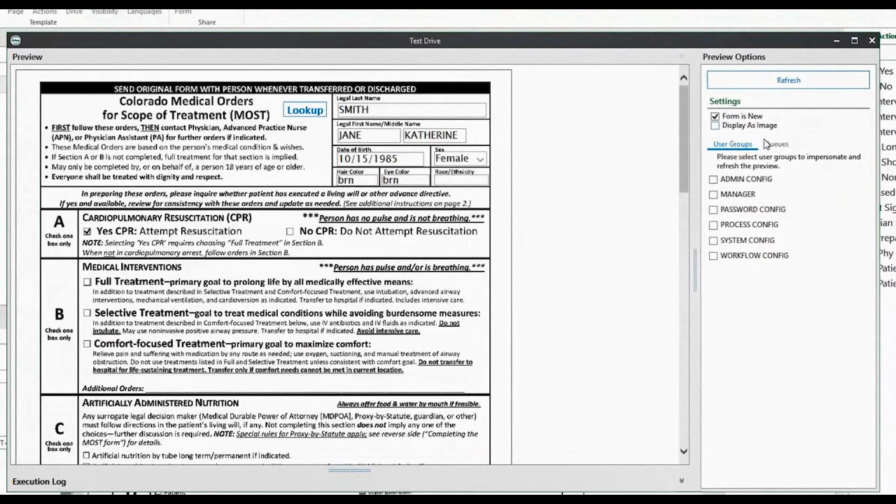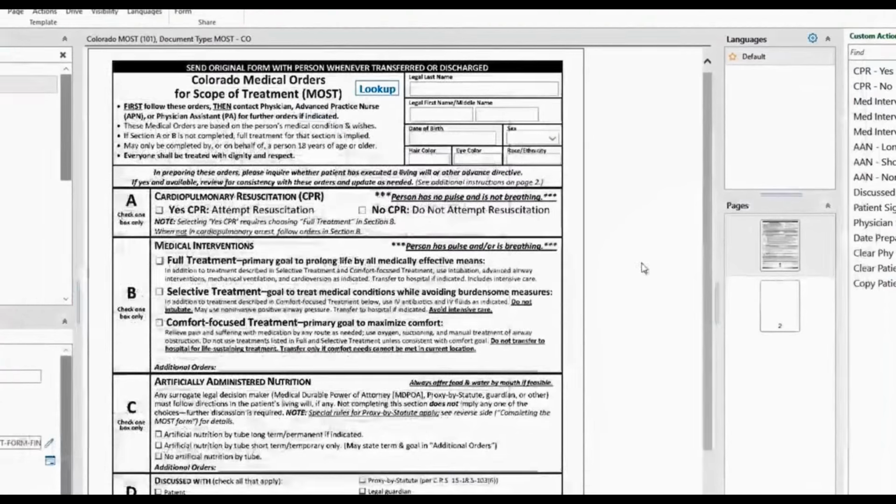You can also choose how different user groups will see this form. Just like in Unity, where you're used to that before, you can impersonate somebody. And then you also have your scan queues. Here's our manager. We can impersonate the manager or any of our other user groups. And we can also impersonate our scan queues or any other workflow that these custom actions might take place in. So this is image forms in a nutshell.